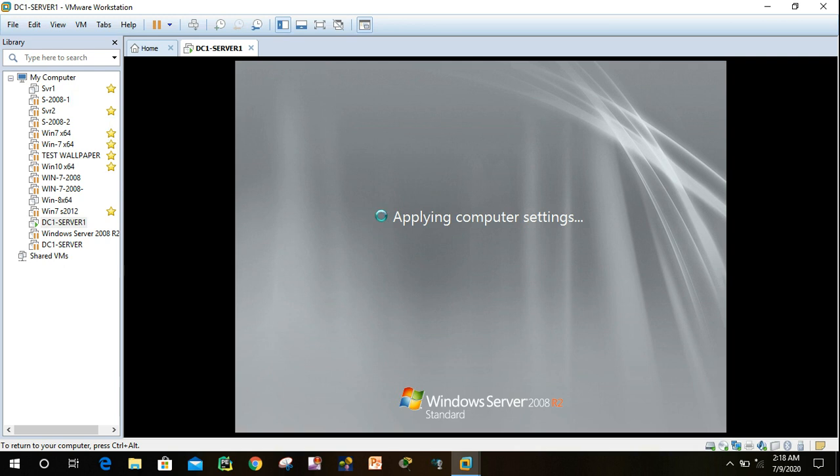Even now, the new version is Windows Server 2019. But as a learner, as a beginner, it's better to start with Windows Server 2008. You have to take your time. When you understand the beginning, the process will be easy for you. The understanding will be easier for you to get.